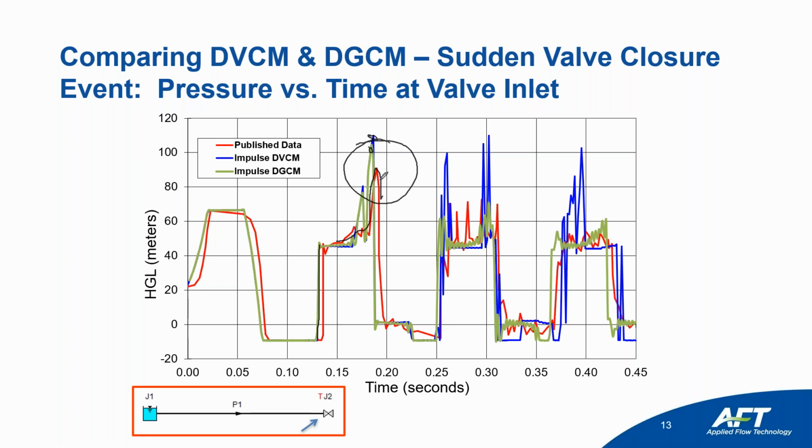One thing when you're evaluating cavitation is you're never going to be seeing the exact same results every single time. So if you have data at 90 feet right there, or 90 meters, it's very likely that you'll see slightly different results in the cavitation models. What you're looking at is the overall magnitudes. How closely in magnitude are the cavitation models predicting what was measured right here? And as you can see, they're very close, but the blue line for the discrete vapor cavity model does predict slightly higher pressures in these first few pressure spikes.